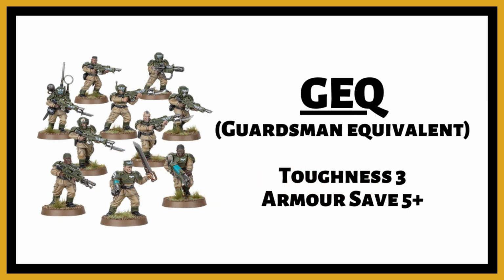Now there are some other abbreviations within the 40k game. You've got MEQ, which is marine equivalent, TEQ, Terminator equivalent, VEQ for vehicles, and you kind of get the gist of where we're going with this. But the GEQs are guardsman equivalents. They're going to have toughness 3 with a 5+ armor save. Doesn't necessarily have to be guardsman. Any unit that's got that stat line is going to be a good target for units within this video.